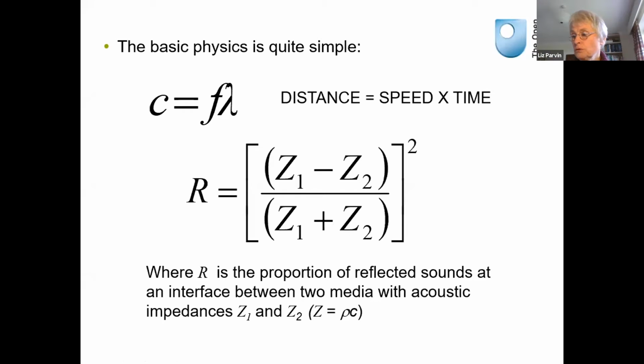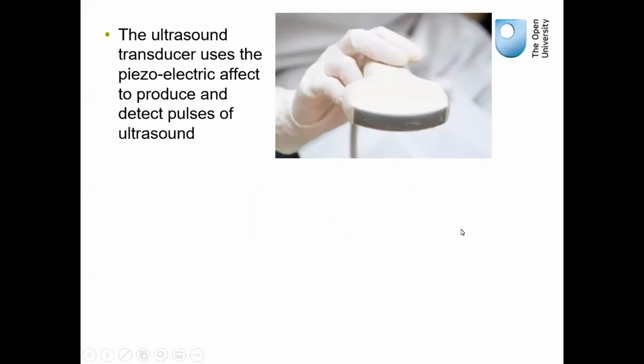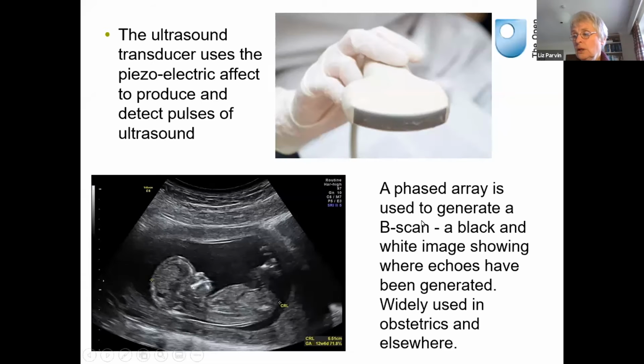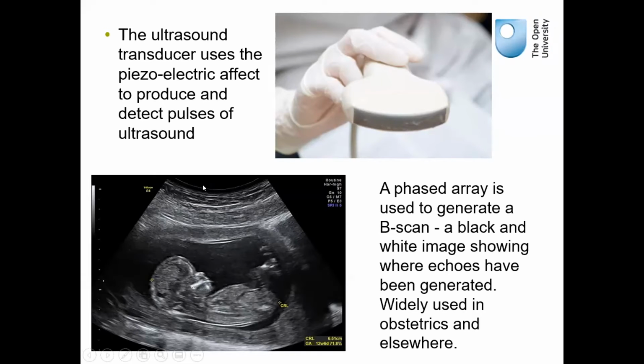So it's used for all sorts of things. And I've got one example here, I think. Yes. Well, here's the transducer, which produces a phased array here, sends out ultrasound pulses in different directions, all carefully timed, and measures how long it takes for them to come back again. And when we do that, we can build up an image. So the transducer would be up here, and the sound would be coming out this way in all different directions, and the time is measured coming back to the transducer.